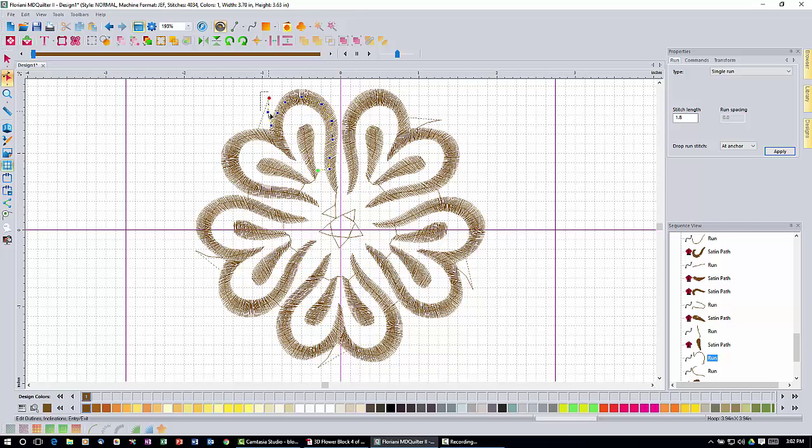So again, I'm going to click and carefully drag a box just around those 2 points. It's going to select them, and I'm going to press the delete key on my keyboard. Now, it doesn't go away right away, but when I click, oh, it's really gone. It's just still there on the screen. If I come and click the second one over here, you can see that that little tail did go away over here. So I'm just going to carefully redo that for each one of these little tails.